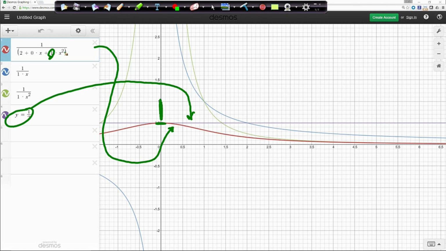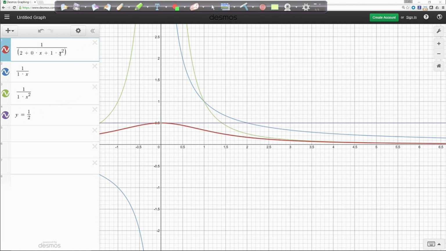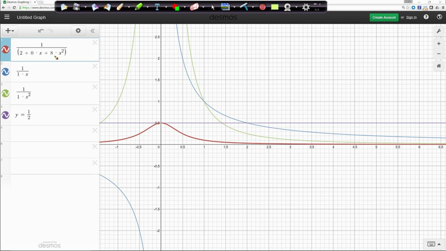Let's change that 1 up. We can tweak that 1 up and, let's erase all that. When we tweak the 1 up, notice how the slope will change. So I say, okay, 2, 3, 4, 5, 6, 7, 8. You see the control I'm getting there? As I increase the size of this constant, the falloff is faster. Or it falls off faster, I guess that's one way of saying that.